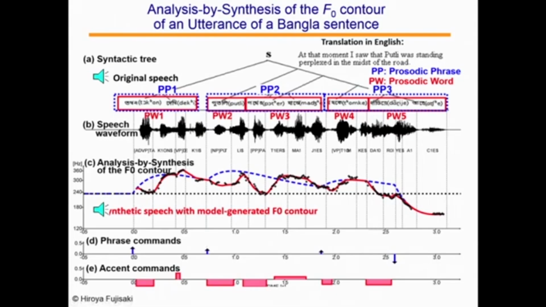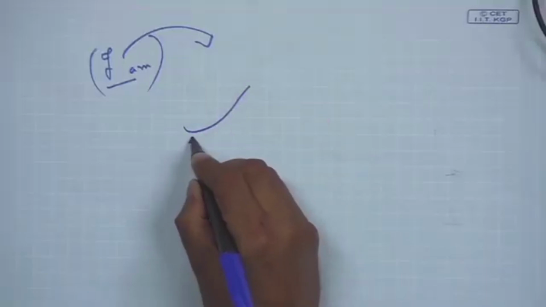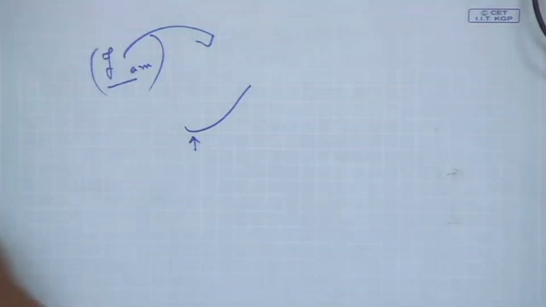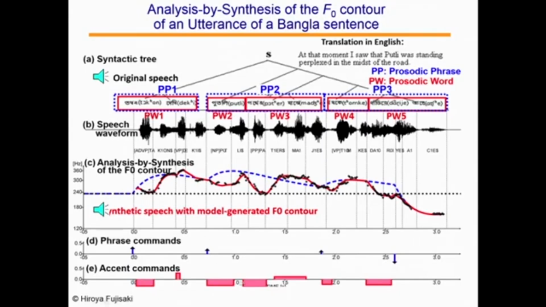If you see the actual boundary, it may be leading, because this is muscle control. When the command is executed, the effect comes after a certain time interval. That is why if the actual F0 rise is here, the command may have been executed here. It takes some time to reach this effect, so there may be some leading time. This is called the prosodic phrase.